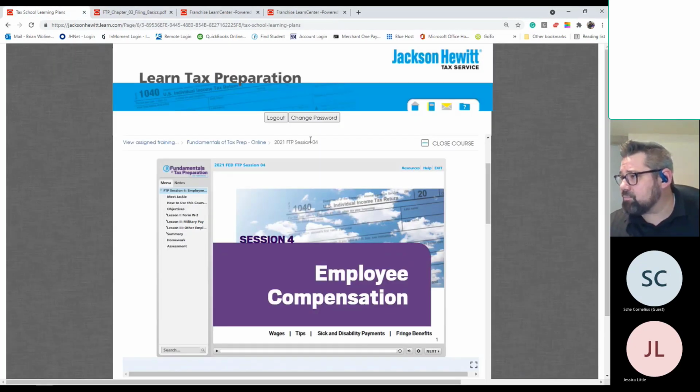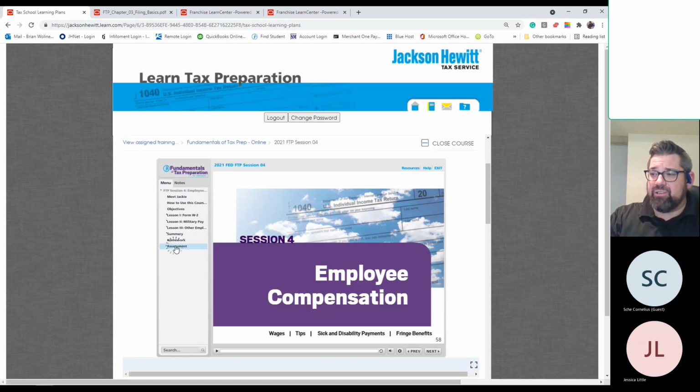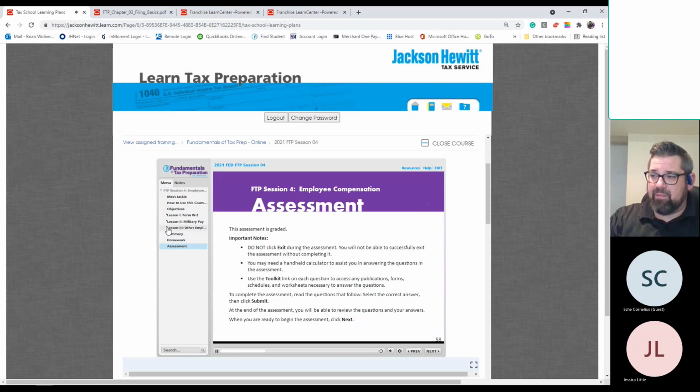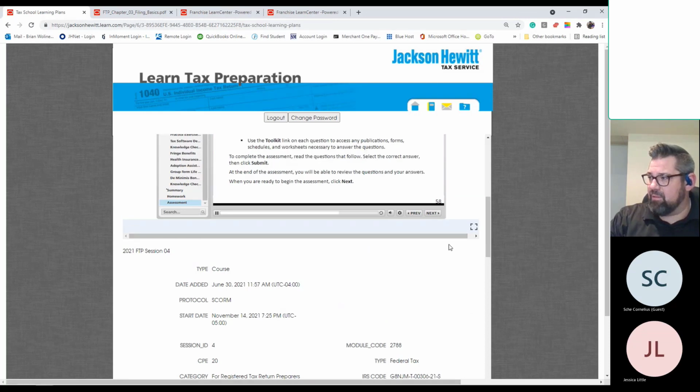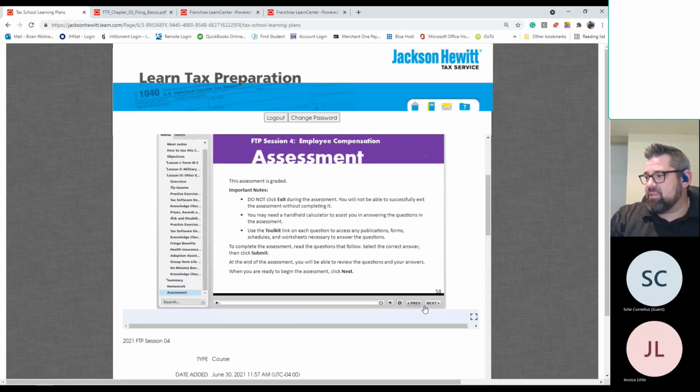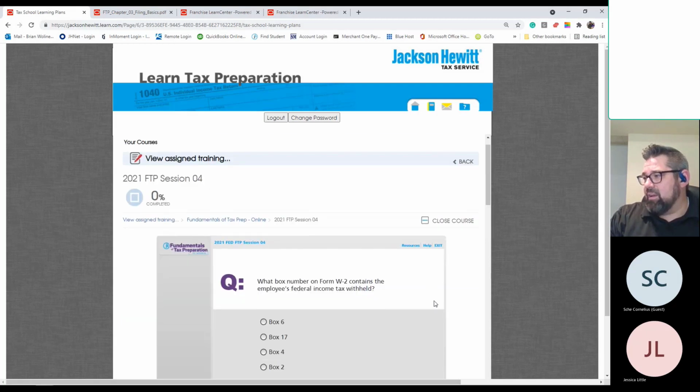So I'm going to go into this. This is session 4. I started with session 4, then I'm going to go back to session 3. I'm actually in the session right now. Once we go through all this information, if you get less than a 70% on your assessment, once you restart it, you can click right here and it jumps right to the assessment, and you don't have to go through any of the other portions of the training. So we're just going to jump down to the assessment, and I'm going to start this one here.